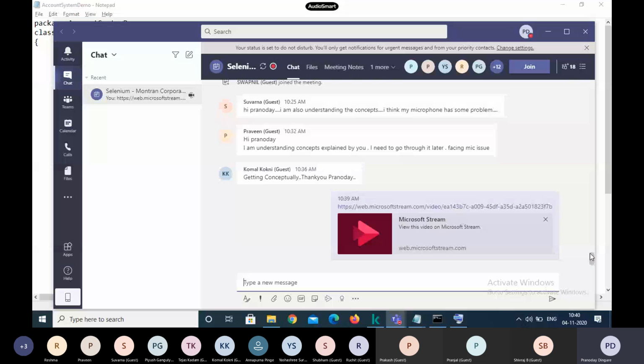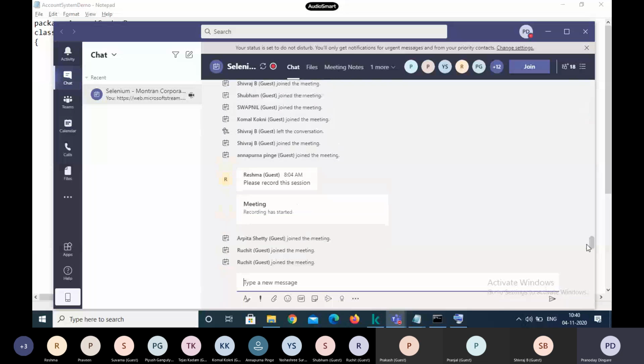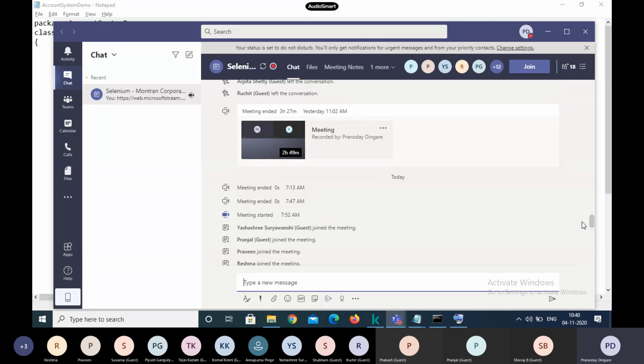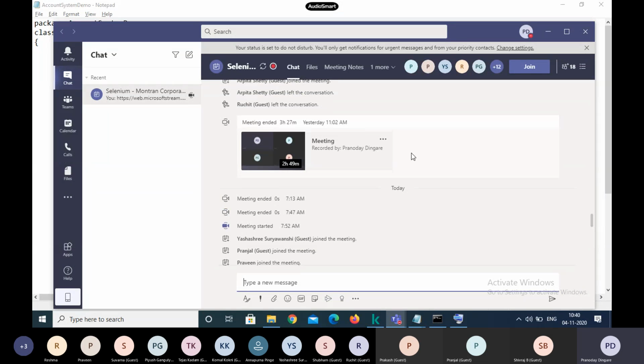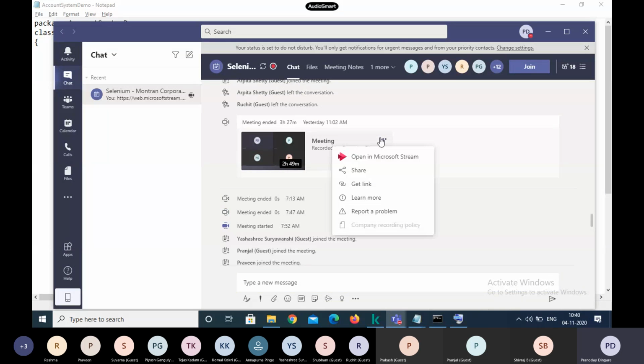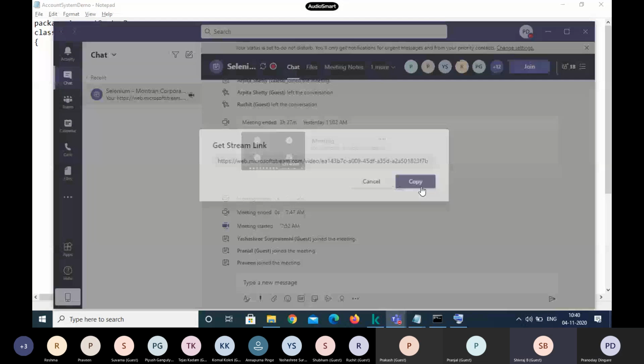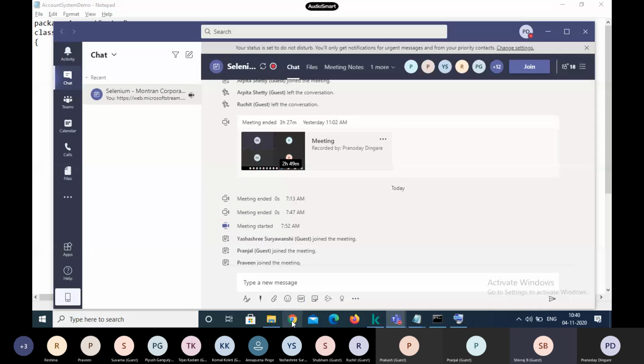Maybe then I should copy the link and mail it to someone, like Prakash. I'll just check, just a second. I'll say get link. Actually, it's asking to log in with the Microsoft account. I think we need to sign in with the Microsoft account first.